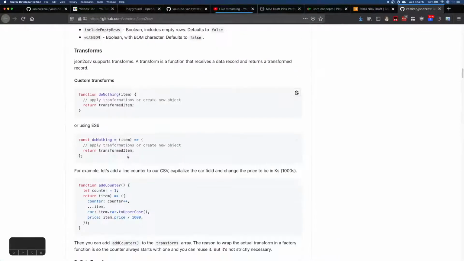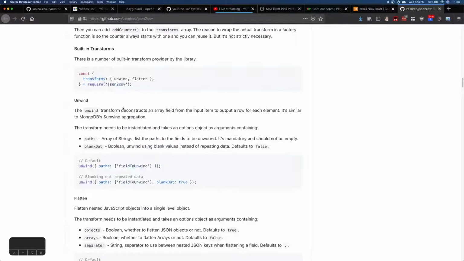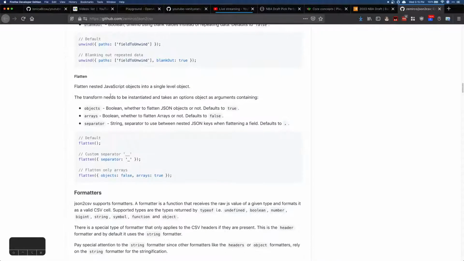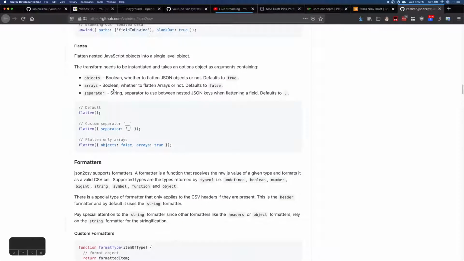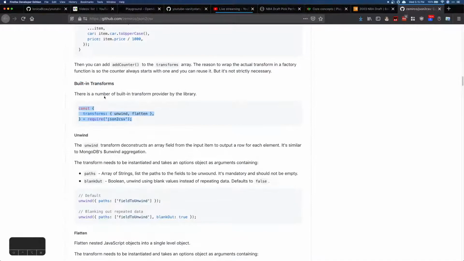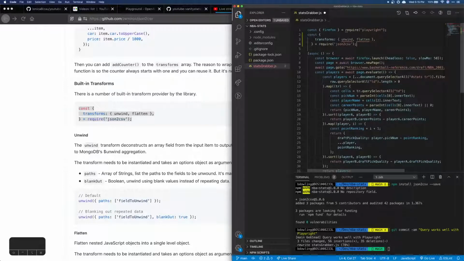So let me find something in here. Transformed item. Flatten. Default is flatten. Let's see if I can just generate a CSV from this.